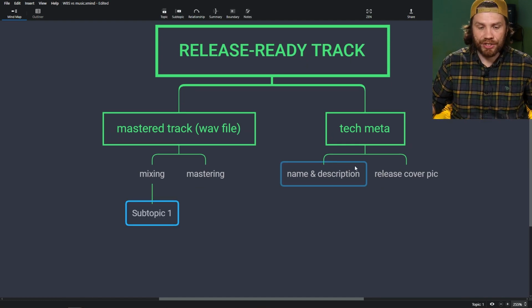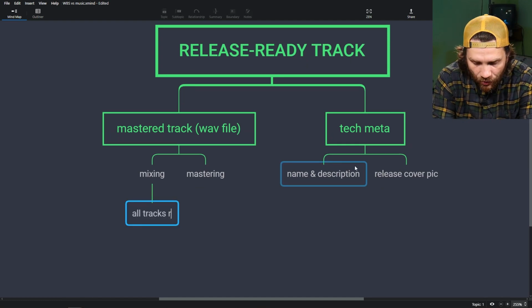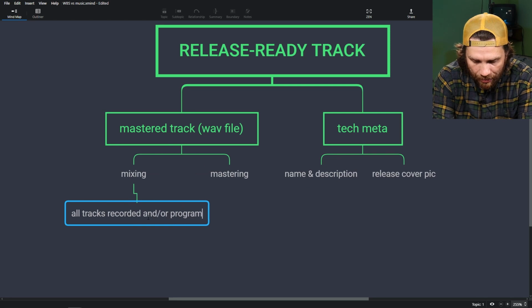To mix things, you need to have all tracks recorded and or programmed, because some of these sounds are gonna be live, like guitars and vocals and maybe some pianos and noises and percussion. Some of the sounds are programmed. Basically, you can program the entire song. The digital audio workstations of today allow you to program everything using plugins. I'm pretty sure we're gonna have a somewhat mixed approach.